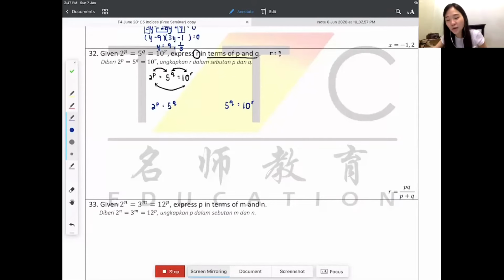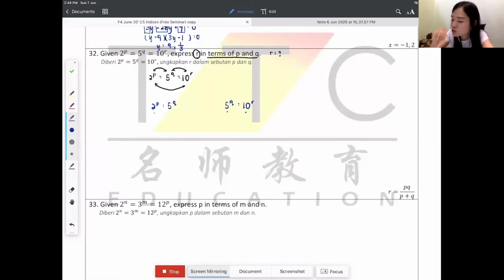So now how do I do it? Isn't it we always start from the same base, correct? So isn't it 2 and 5 cannot become the same base? Don't tell me add log, no need one. This one no need to add log, okay? Because this question, they don't want a decimal answer also, my dear. They want r in terms of p and q, so no. So 2 and 5, I don't want to try. Cannot, my dear. Then 5 and 10, also cannot. But 5 and 10, at least I can make it something similar, more relatable.